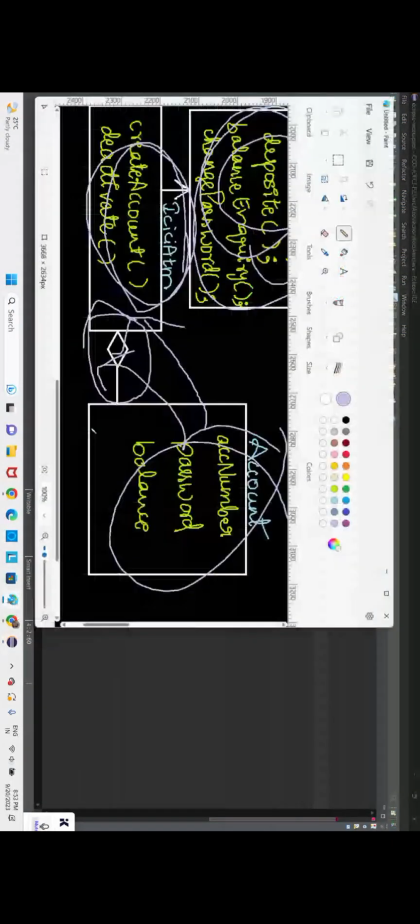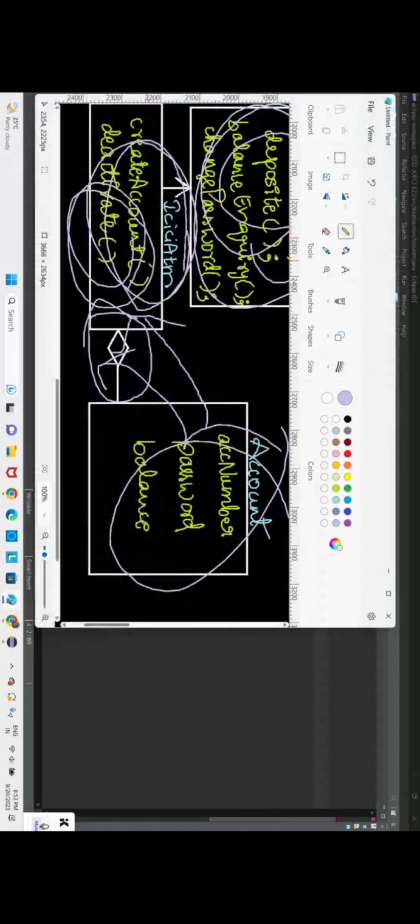So here we have an account A, and we have achieved the has-a relationship, and ICICI ATM extends ATM because we inherit ATM members. ATM has four abstract non-static methods which have already been inherited to ICICI ATM. That is why we are getting the red mark here. Currently in ICICI ATM we have two methods, create account and deactivate. We will override the methods from ATM, but first let us create an account here.